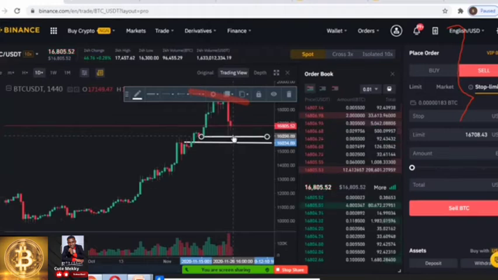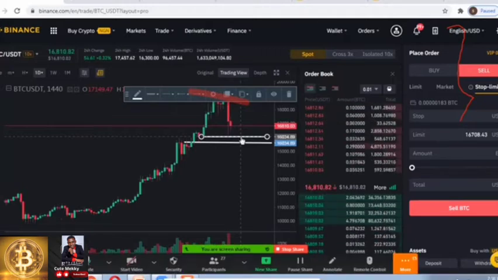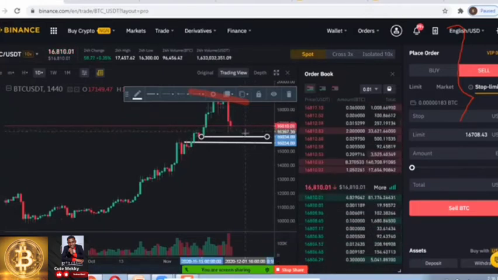Okay. Now, let's say you want to buy Bitcoin at this price, which is $16,090. This is the point you want to buy Bitcoin. You've already placed this order together with the other at the same time. So what happens is, this price is the limit buy. When price comes to this point, it will execute a buy order for you, so you now buy Bitcoin. At this point, you are expecting the price to go up because this is where you buy Bitcoin.